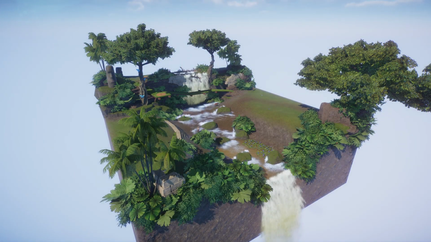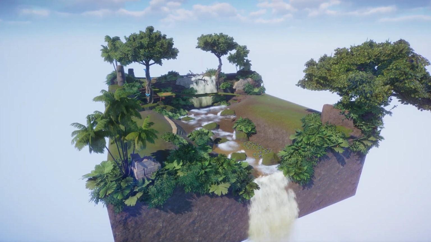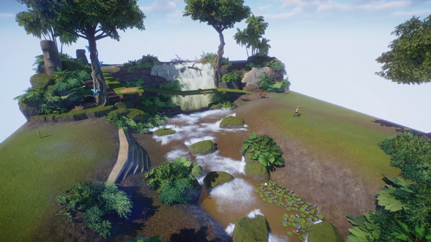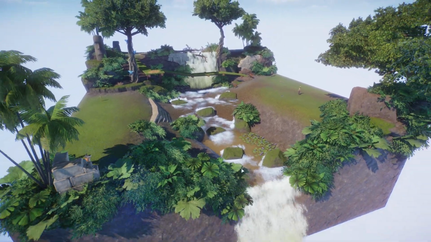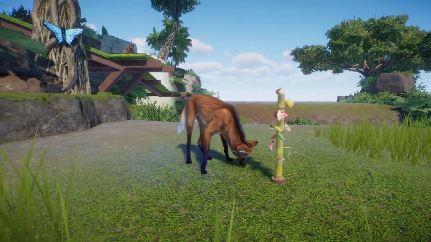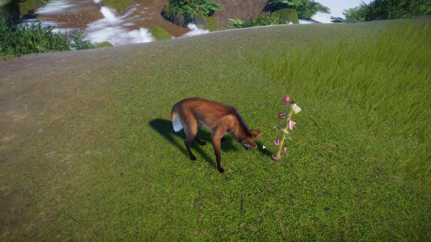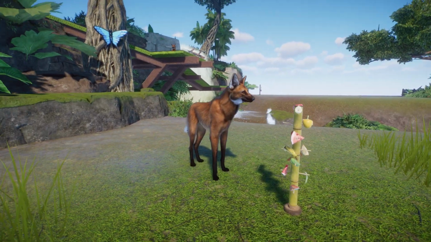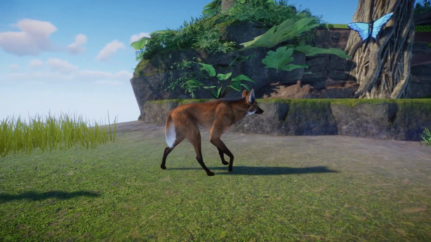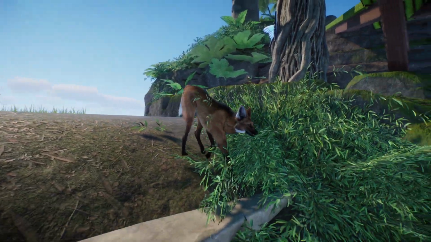Next up, we have the maned wolf, which I tried to give a little South America themed tropical habitat. Had some fun with the murky waterfall. You see it's actually flowing off the side there. These guys are really cool looking with their striped mane going down their back. For wolves, they're very tall and lanky. To me they almost look more like coyotes.